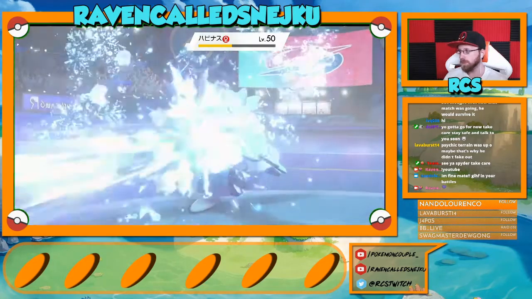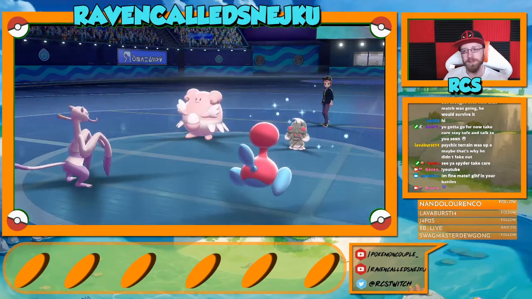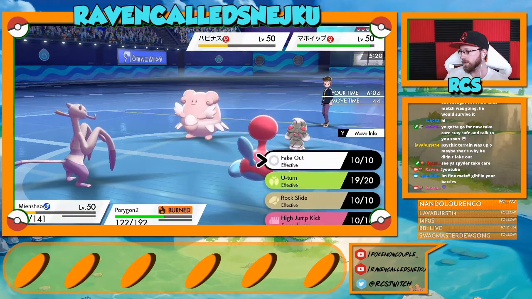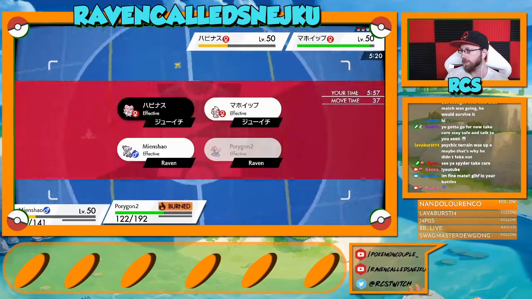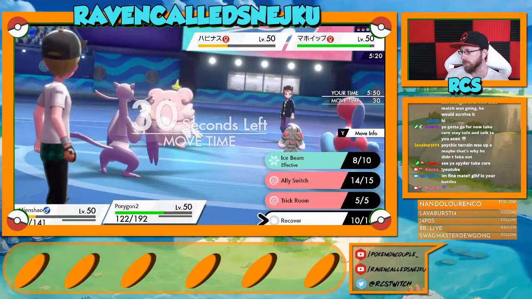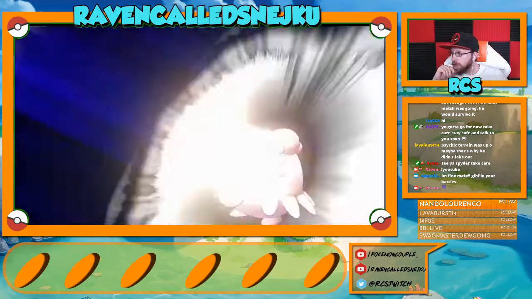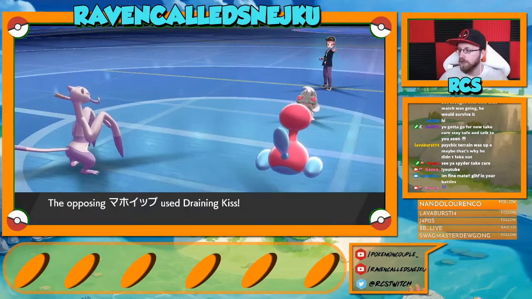So Porygon. Oof, really? Alright, High Jump Kick, Ice Beam. Let's go, come on. Great. That's what we wanted from Mienshao. Getting that knockout, taking those knockouts.